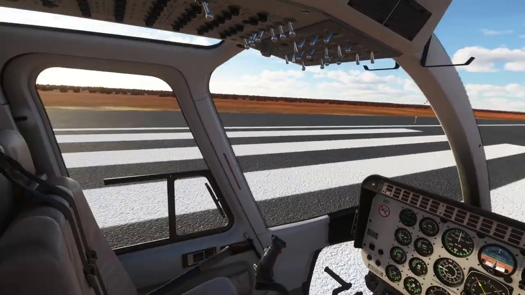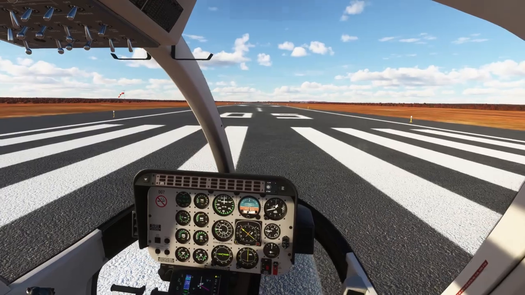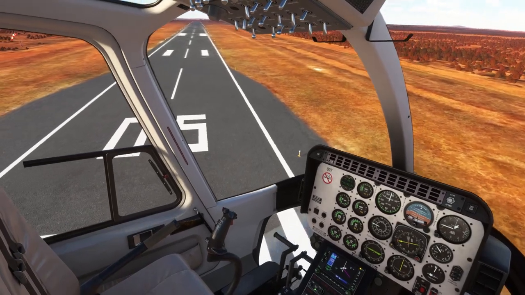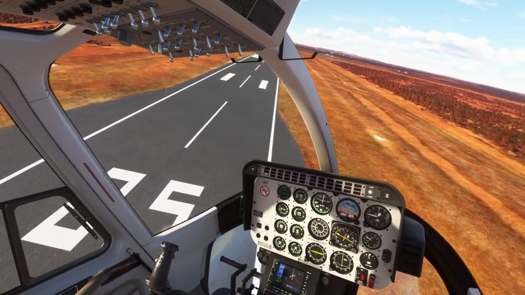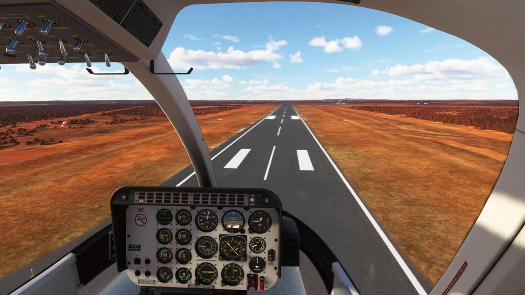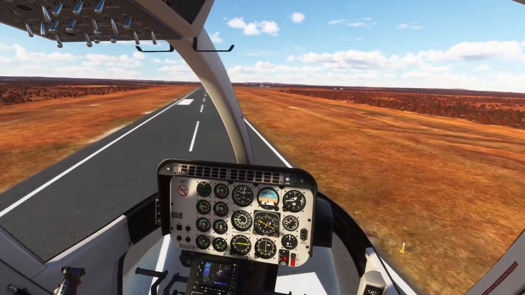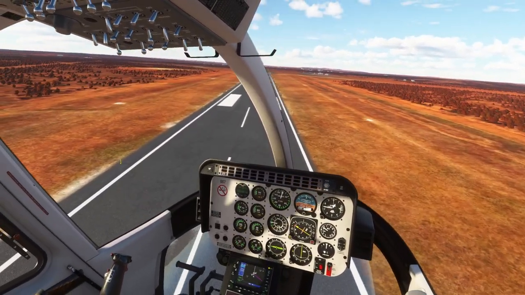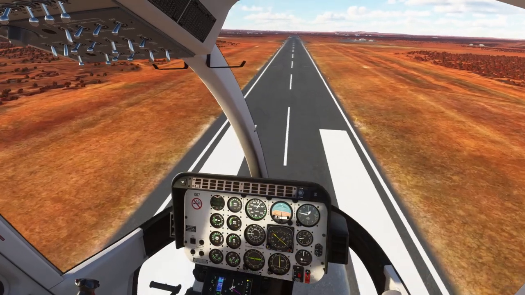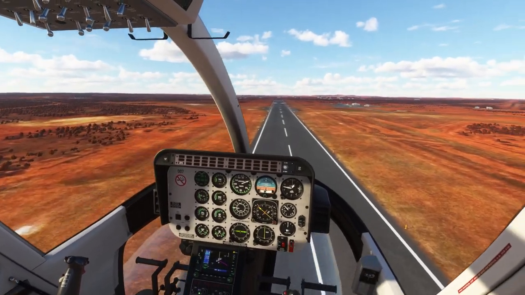Taking off from Cobar in New South Wales Far West and flying directly to Waypoint 2, which is Fort Bourke Hill Mine. Let's get the feet sorted out here. There we go. Right. Righto, let's get the trim sorted out. Trim, a couple of clicks down. Looking pretty good. And we're on the way.